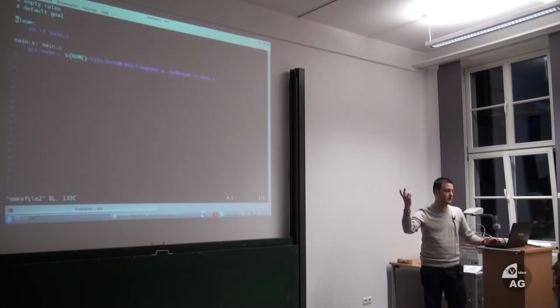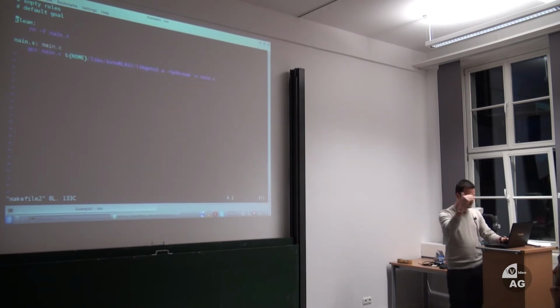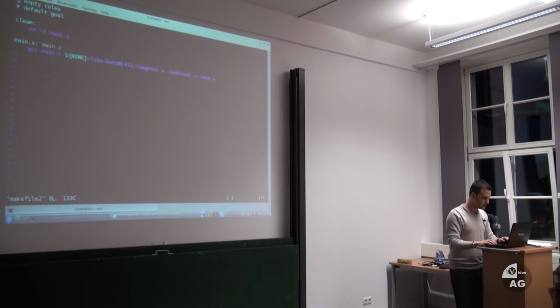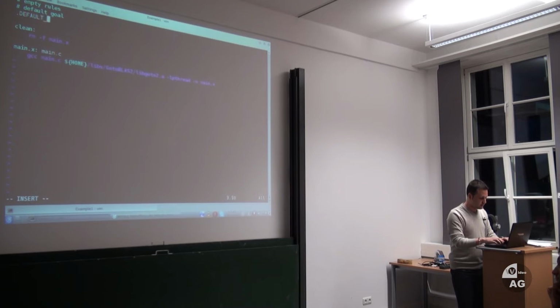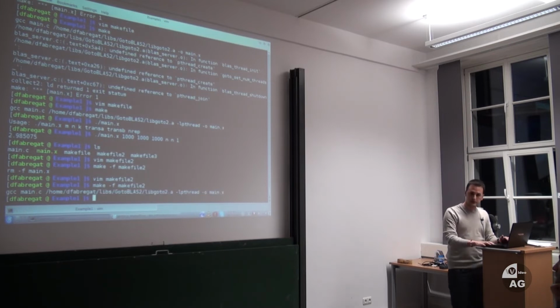That's why it's executing clean. So one thing you can do is just to put it behind, so below main.x, and it will execute main.x. Or you can tell make that you want the other one to be the default. And now it compiles the code instead of executing clean.